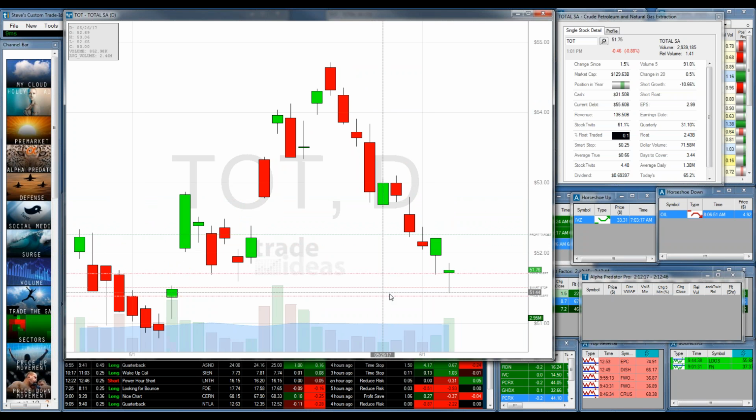However, I just wanted to call out that the bottom red line there is the 51.40 level that we called out as the stop. Essentially, this trade of the week is a 32 cent risk. It opened at 51.71, our downside stop is 51.40, and we got within 3 ticks of that, I believe, this morning.